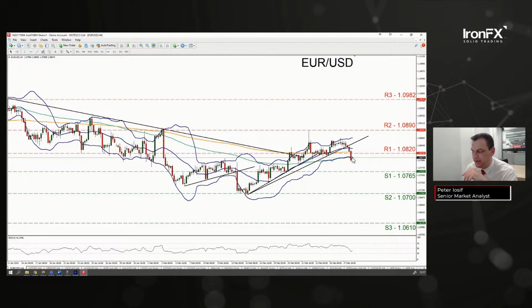I would expect the pair to continue lower despite some correction right now. And I'm noting this on two factors. First factor is the fact that the price action corrected after hitting the lower Bollinger Band, which more or less may have implied that the pair has reached oversold levels. On the other hand, though, note how the RSI indicator dropped below 50, aimed for 30, did not quite reach it, corrected a bit higher, but remains, in my opinion, in bearish territory.